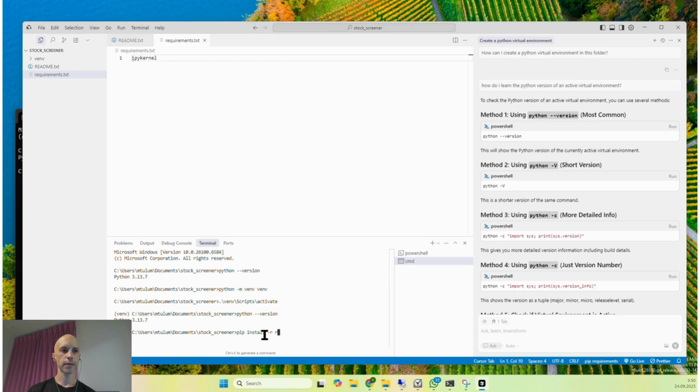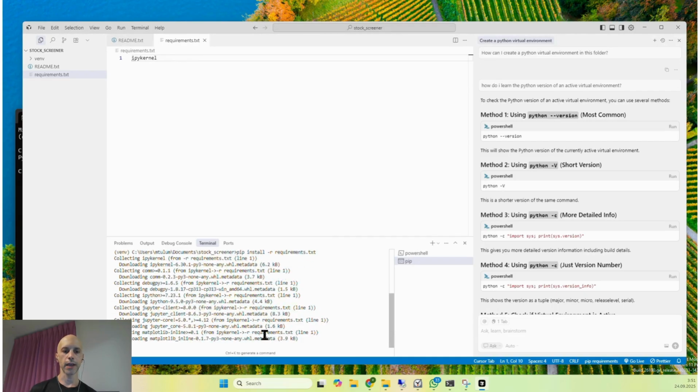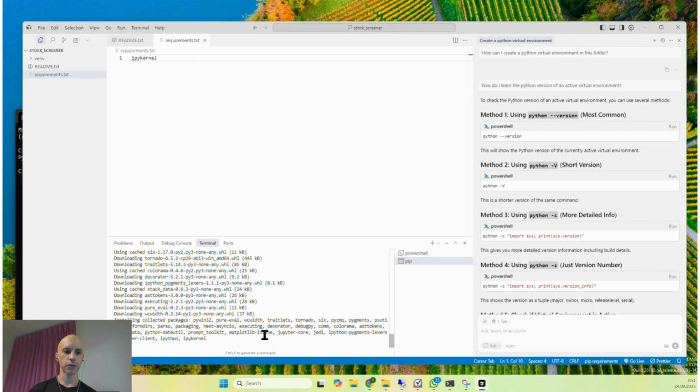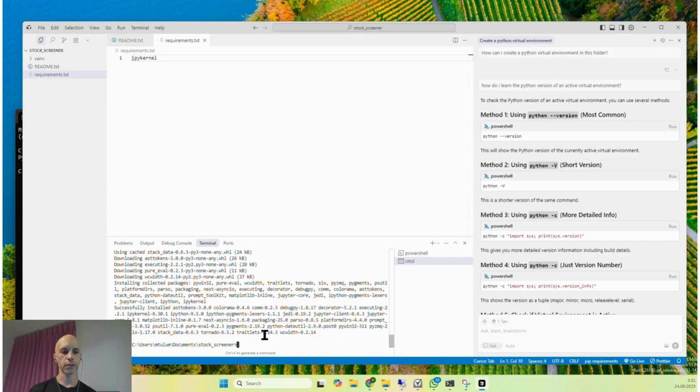This is a package that's necessary for running Jupyter notebooks from within Cursor AI. And the installation goes with the pip install -r requirements.txt command. So the installation is going to be pretty quick. Yes, and it's finished.